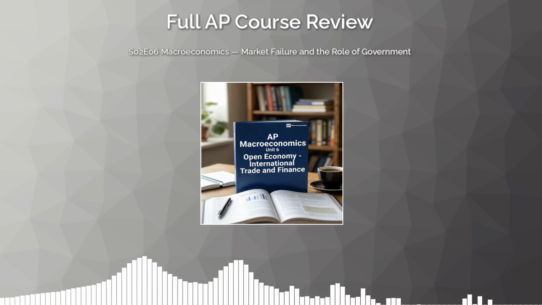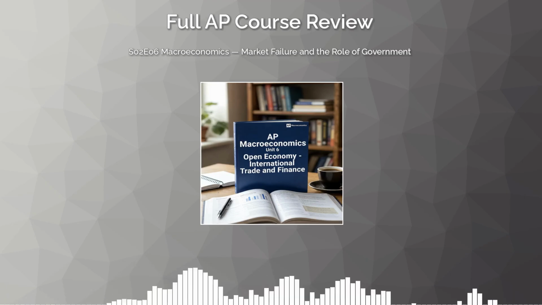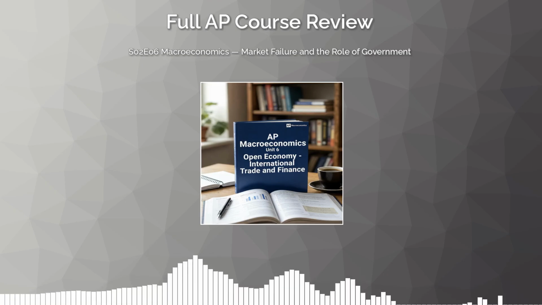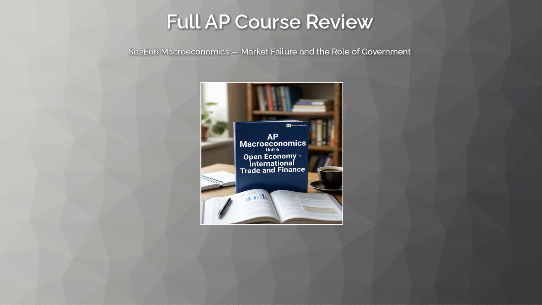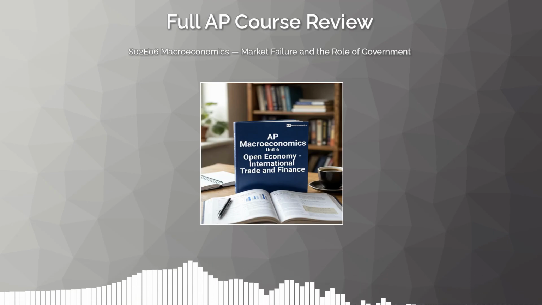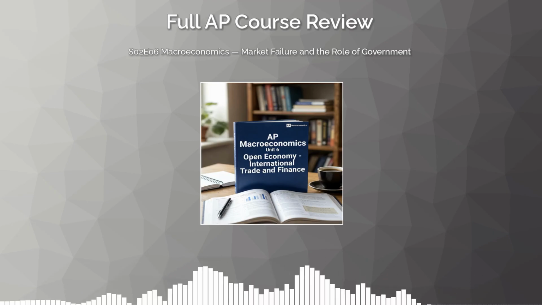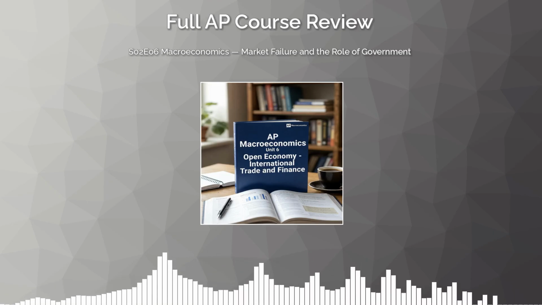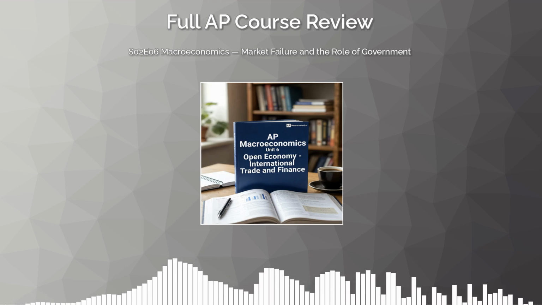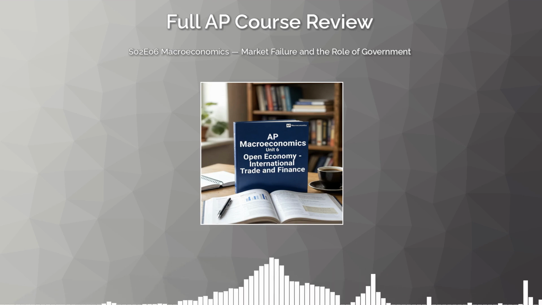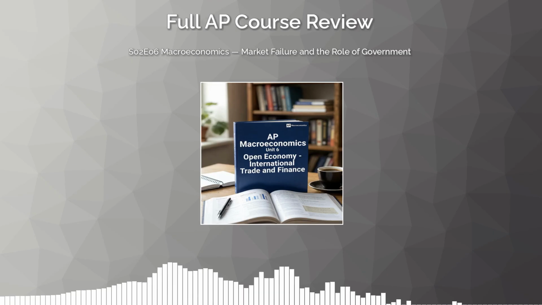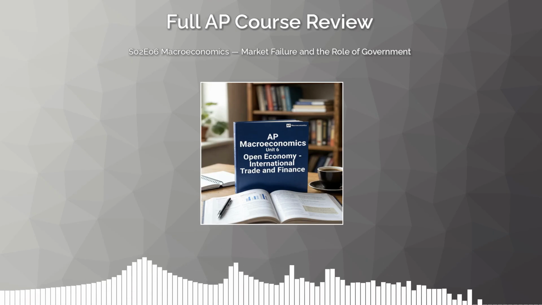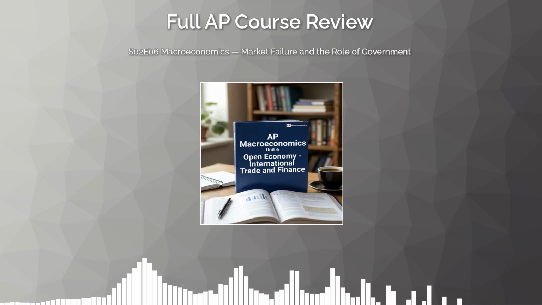Demand and supply of currency. Here's the key insight. A currency is just like any other good. It has a demand curve, a supply curve, and a price determined by where those two curves meet. The price of the dollar, for example, might be expressed in euros or yen. What creates demand for US dollars? Foreigners need dollars when they want to buy American exports, invest in US assets, or visit the US as tourists. Think of it this way. If a French company wants to buy a Boeing aircraft, it needs dollars to make that purchase. So the demand for dollars is really the demand for everything America sells to the world.